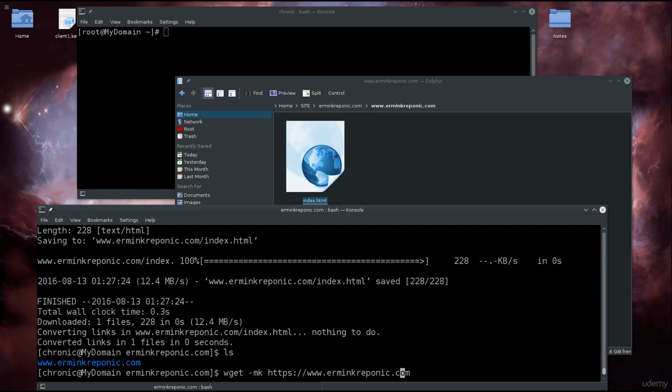Some sites will block this, as they will judge this to be a scrape, as some sites do not allow scraping. So you can use the dash w argument and then use a delay, like 10 seconds between requests, or 20 seconds, or 5 seconds, etc. So that the website wouldn't actually stop you from loading it.